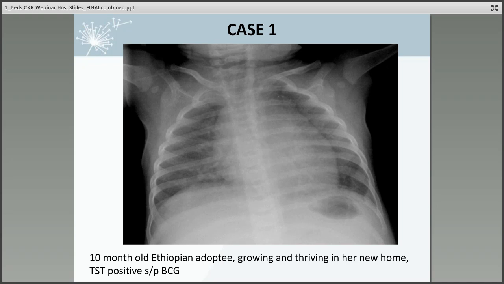So this first film is a little girl, maybe one of my first patients that I met in Oregon. She's a 10-month-old girl. You should be seeing the frontal view here. She's an Ethiopian adoptee, and she came to Portland, and already when I met her, she was already growing and thriving in her new home, and she had a positive skin test. So that's what happens when you're a foreign adoptee. You get screened for tuberculosis. It's different screening now after the 2007 technical instructions, but that's another story. So my California friends wanted to know about some lab tests and exposures, and we're going to start the first polling question now.